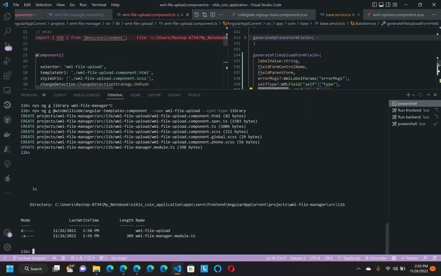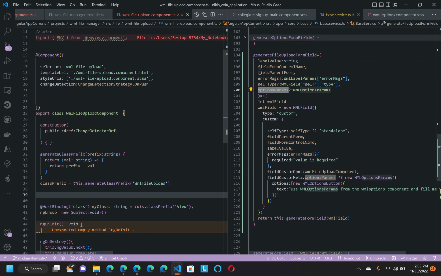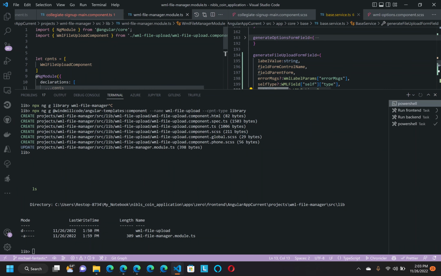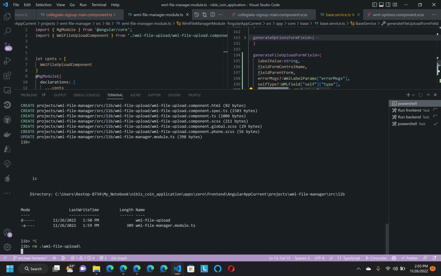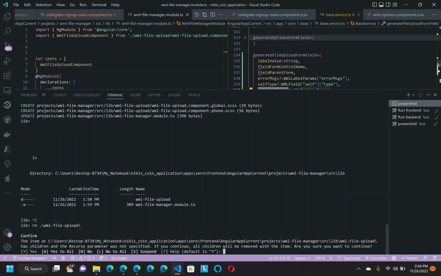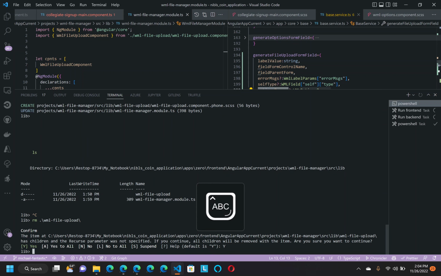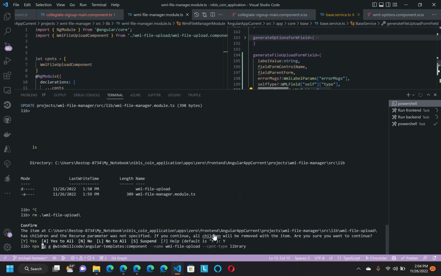So I'm going to remove this, remove the file upload. Let's see. Right, so that works. And then I think there's a feature. I think it's isChild.